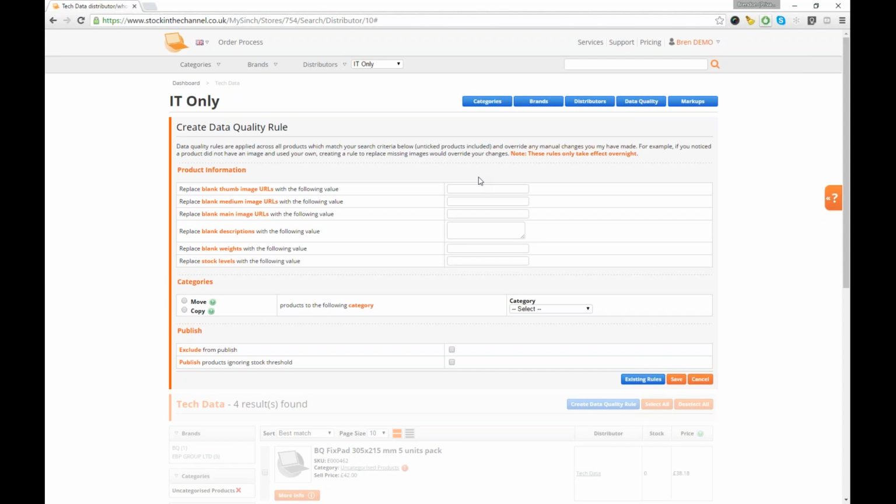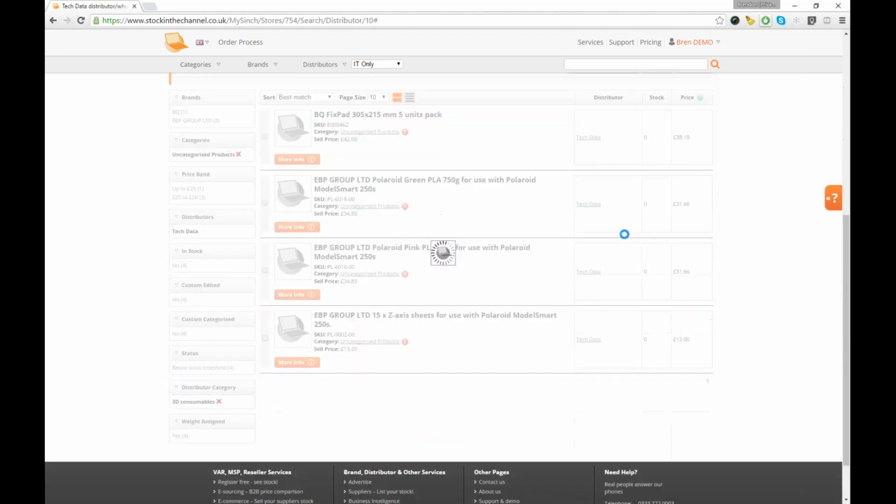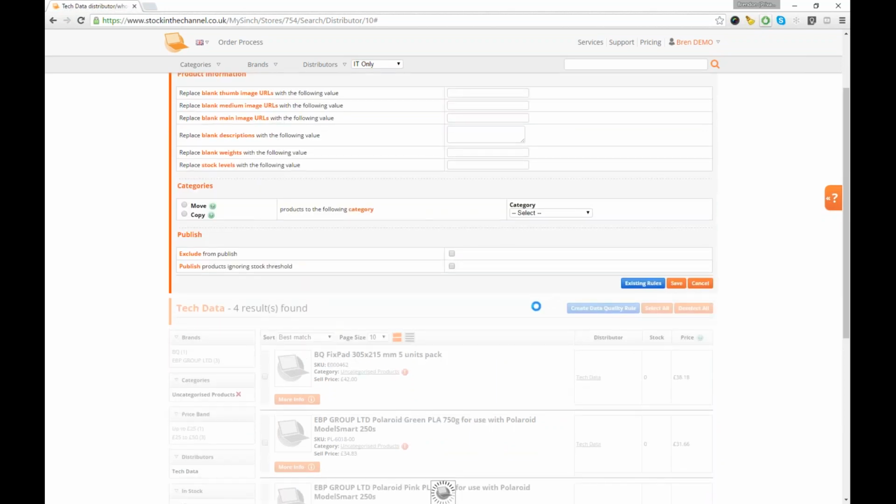So if you look at how we've got to this set of search results, next week Tech Data add another product that they call a 3D consumable. You want it to do the same thing as the ones that we've just edited. So you make the same selection.